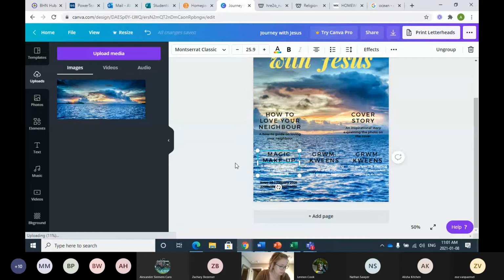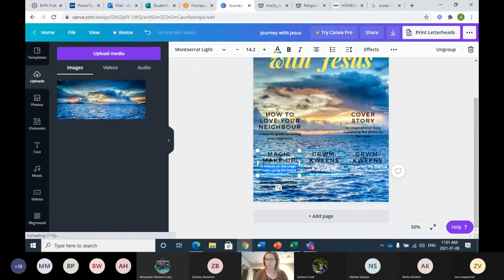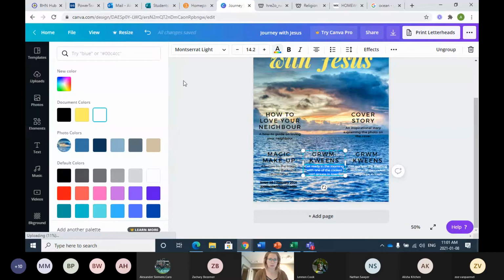Can you put pictures where the writing needs to go? You can. I think it might be more straightforward to put the writing, but if you want to do pictures and you think that it'll work, then yeah, go for it. It just might look messy. You have to see how it looks basically. I'm just going to make these bolded in black so that way you can see it better and kind of give you a better idea of what it would look like.